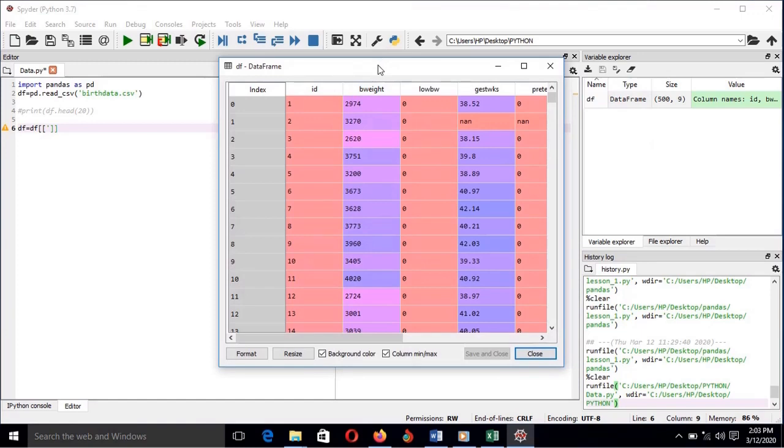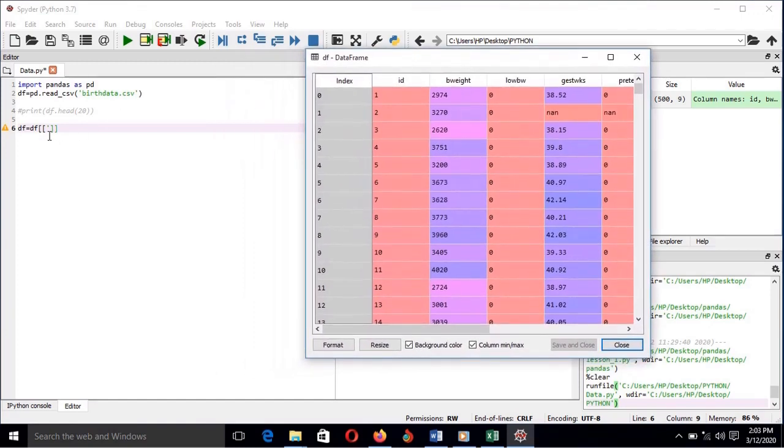Let's say we just need to create a data frame with birth weight and gestation week. So we are going to have birth weight, and then a comma, the other variable is gestation weeks, gest weeks, and then close that.